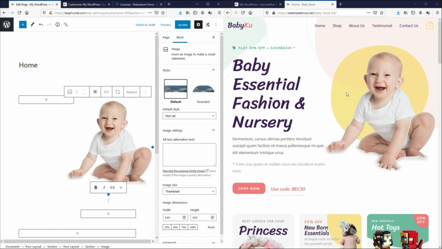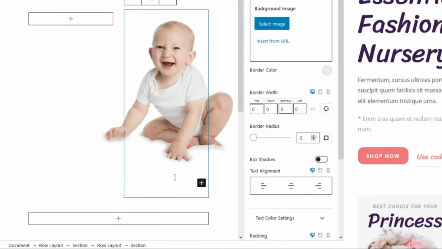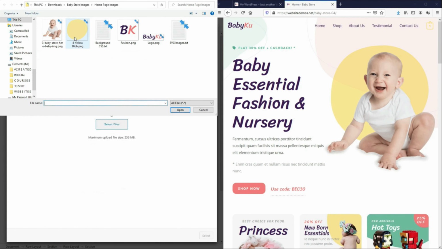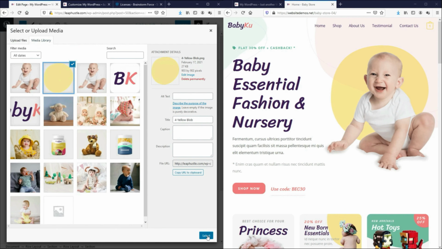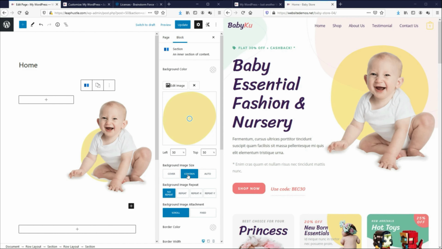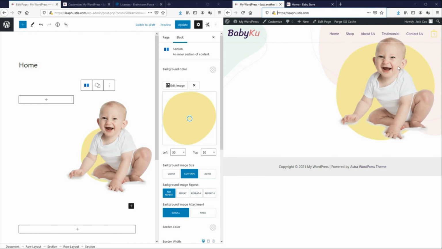So we need to select the layer before the baby image. So over at our WordPress editor, if you look at the image layer, we want to select the layer before, which is this section. Let's click on this and let's add an image. Let's select image, upload files, and this is number 4 here. And I've uploaded it here. Let's select this. Now as you can see, it's not a full circle, so we need to select this contain. And basically what this means is the circle will not go out of the section layer. And let's update this, and let's go to our site and refresh, and we'll see the baby here.